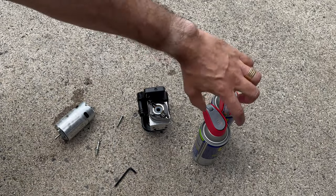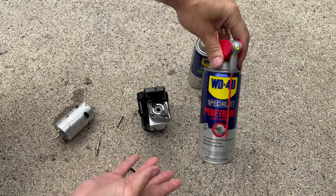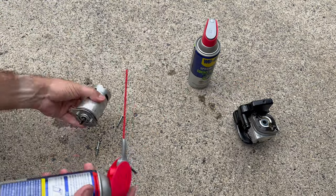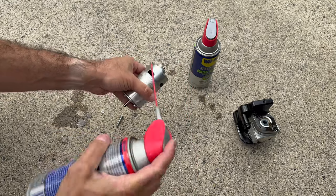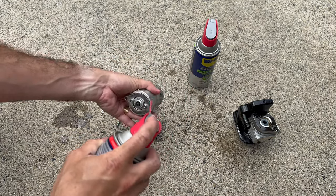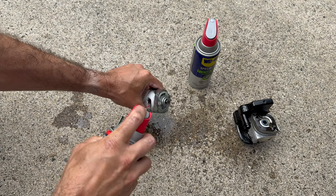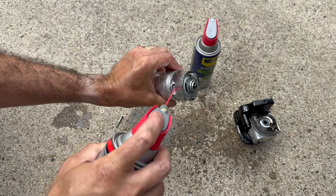Okay, so now I have here two things I'm gonna try: contact cleaner and WD-40. I'm gonna start with this. I'll set this aside, I don't need this right now. So I'm just going to spray WD-40 everywhere, try to get this clean. See, it's going to leak a lot of dark stuff. Well, now I can see the copper. It was so dark.